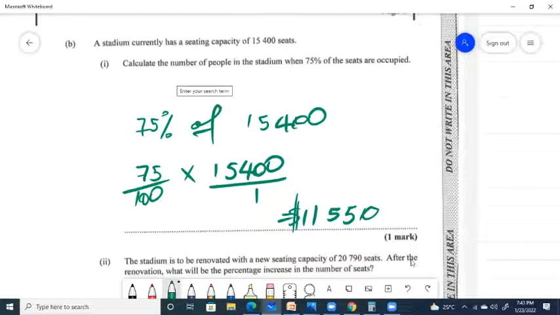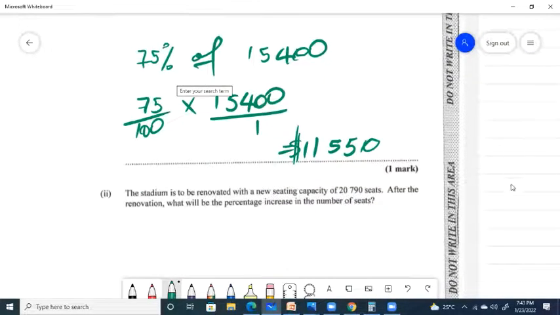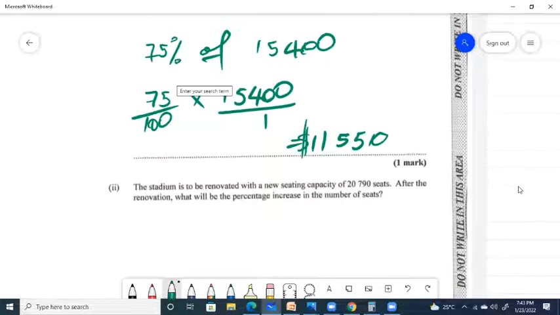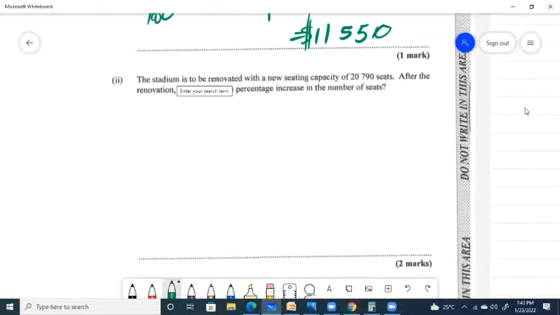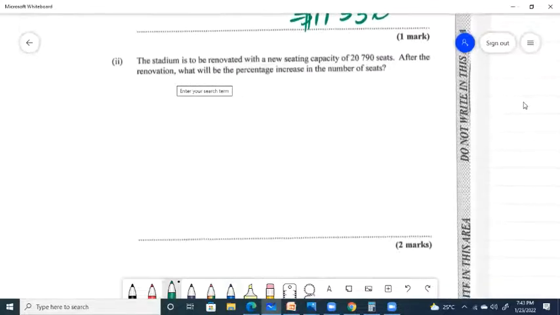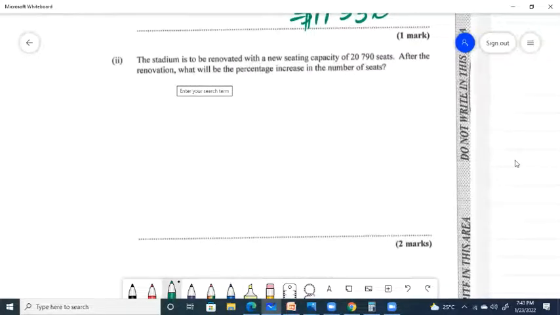Okay, sir. Not bad. But use a calculator at the exam. Sir, it came on the exam that day, that's why. Exactly. Okay. That was the question that came. All right. Good.